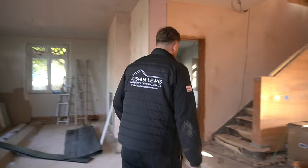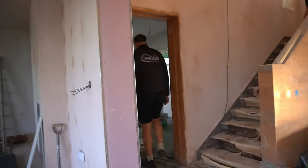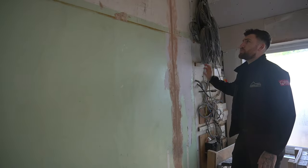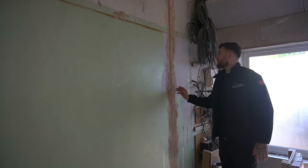The study is now ready for plastering. We have got a stop bead here. So we need to install a stop bead here because we've got some joinery coming into this cupboard to hide all the new fuse board, all the electrics, things like that. So we can plaster up to there. Finish the room.